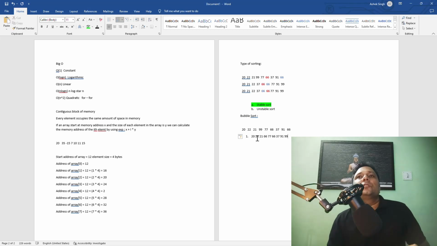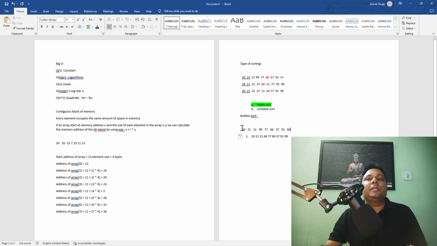So you can see this is the first step's execution. When the first loop executes, it makes your elements like this. The largest element is shifted to its correct sorted position at the end of the elements.